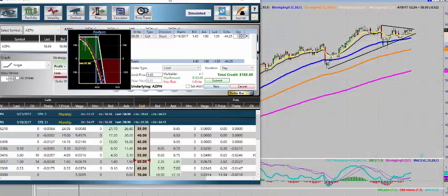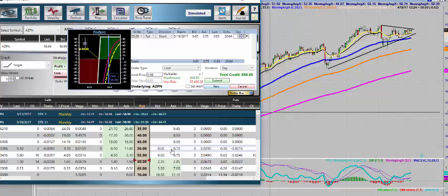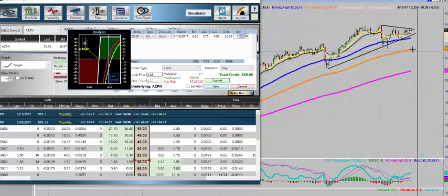A couple of other options, no pun intended, would be looking to sell out-of-the-money puts or put spreads, looking here at the 55s. Selling a cash-secured put at the 55 strike would yield us around 65 or 70 cents. That takes us all the way down here, 55. So if we bring in 65 cents, that gives us a cost basis of $54.35, assuming we were assigned the stock. If we're not assigned the stock and the stock is trading above $55 at expiration, we keep the full premium of 65 cents less any commissions.